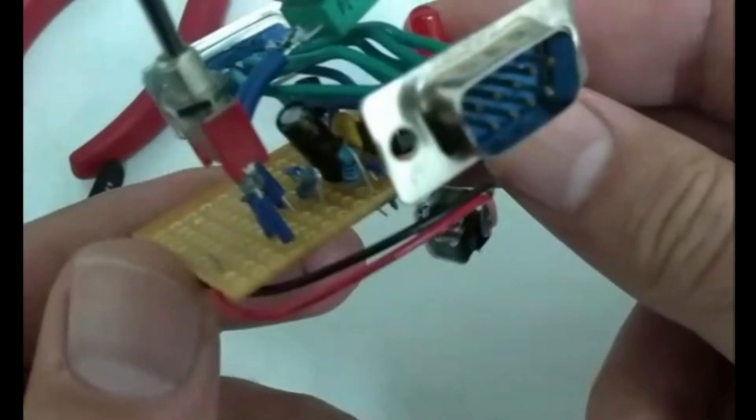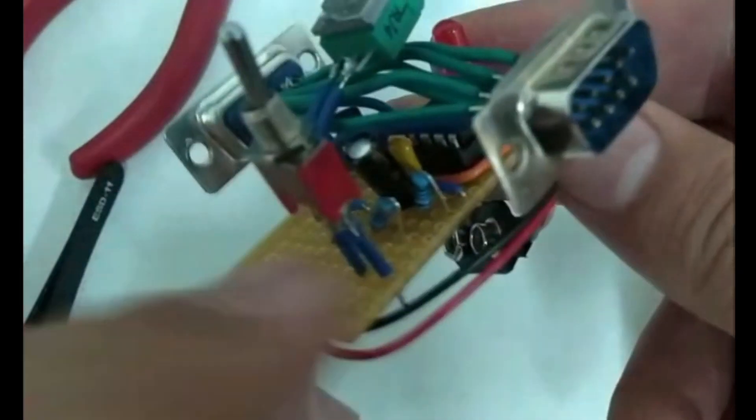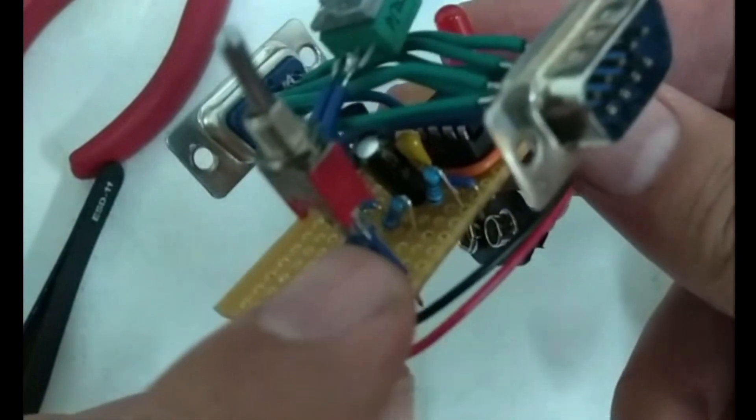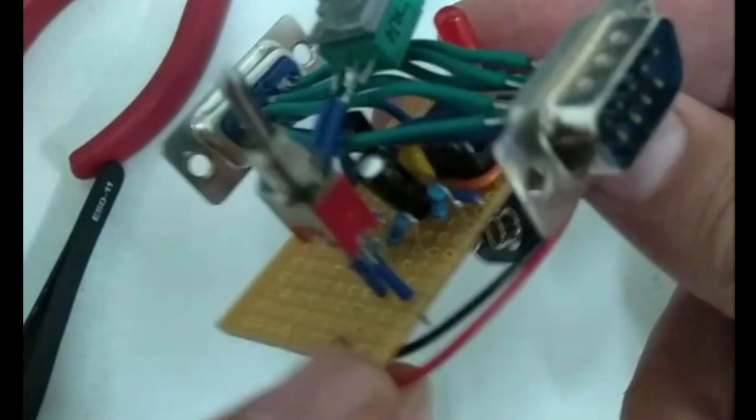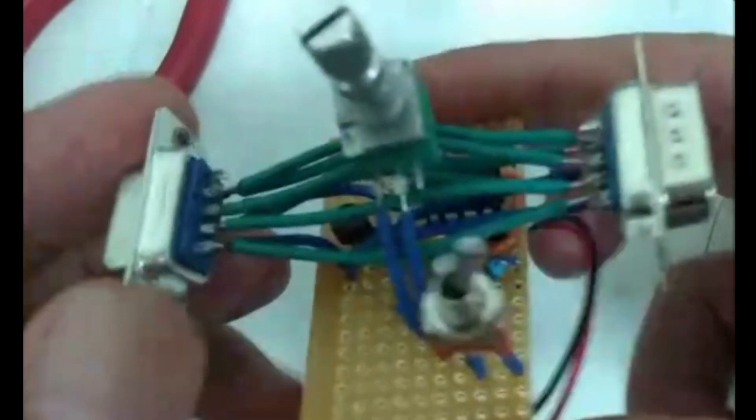One of the interesting issues I had with this layout design was that, you can probably see there, the resistors at the top here - they're just too long for the two poles across, so they're kind of just on an angle. So it's a bit of a tight design.